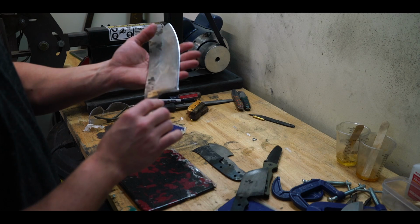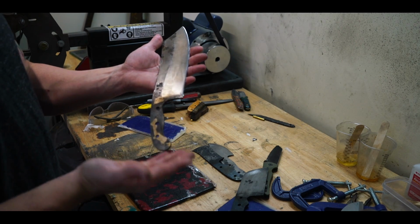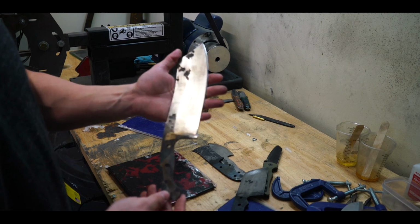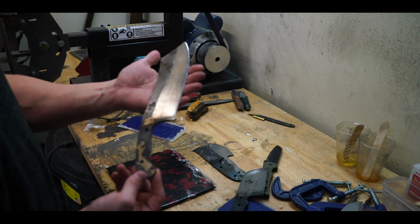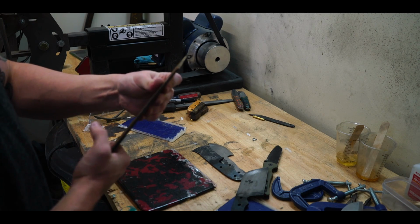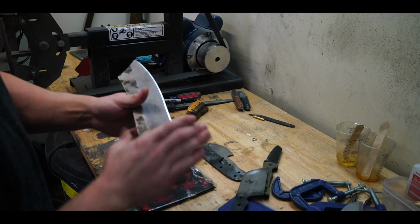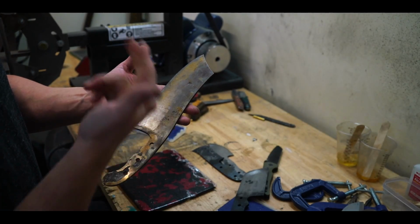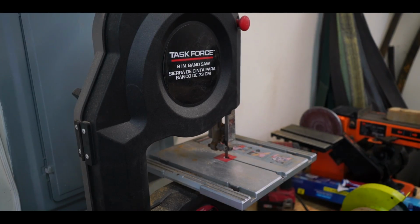Let's do the red and black micarta on this knife. This knife is basically tempered, sharp, and ready to go. I've been trying to finish up this knife for a hot minute on YouTube, and I just haven't found time to do so. I've actually been pretty displeased with it just because it's taken me so long to finally get around to doing it. I do have a handle that I was making for this and ended up cracking, but you know what I'm gonna do? I'm gonna use the red micarta on it.